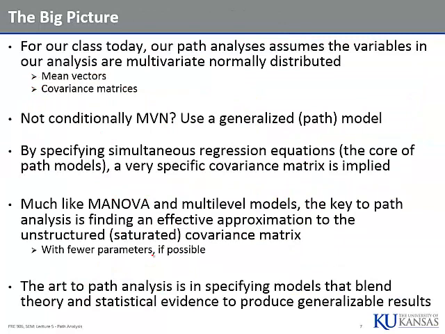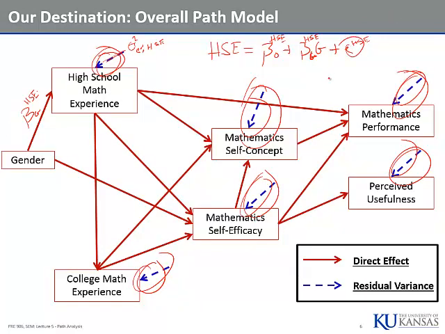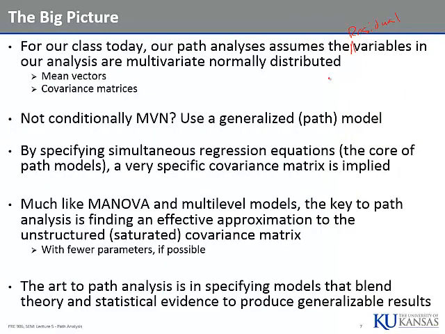Okay. So, big picture, in path analyses that you typically read about in literature, we make the assumption that the residuals, these E terms for each of these, follow a multivariate normal distribution. What that really means is, when we put it all together, the other way we could talk about it, if we don't have the word residual here, is that our data, the dependent variables, the DVs in our analysis, follow something called a conditional multivariate normal distribution. All right, that's different than just a multivariate normal distribution.